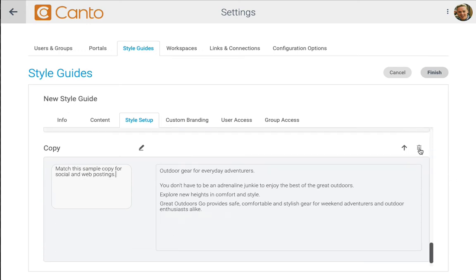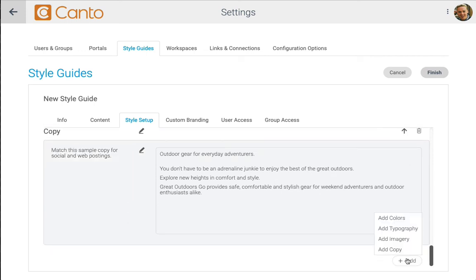Now, after you fill in these default sections, you can of course customize them. For one, you could click the trash icon for any of these sections if you just don't want to include them. And there are arrows for each of these sections to move them up or down within the style guide. And finally, you can actually come down and click Add to add additional versions of these blocks. Canto's style guides are flexible enough to accommodate many types of content, and you can combine them to include everything that's important for the brand.